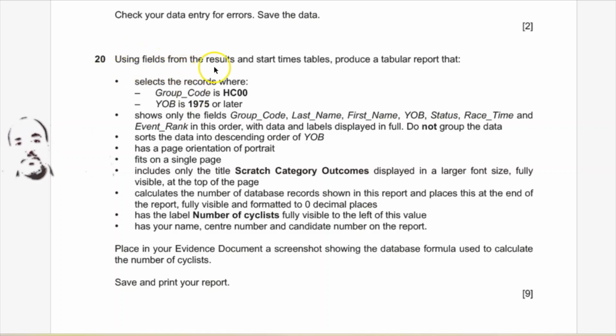Now, using fields from the results and start times table, produce a tabular report. Select the records where group code is HC00 and year of birth is 1975 or later.